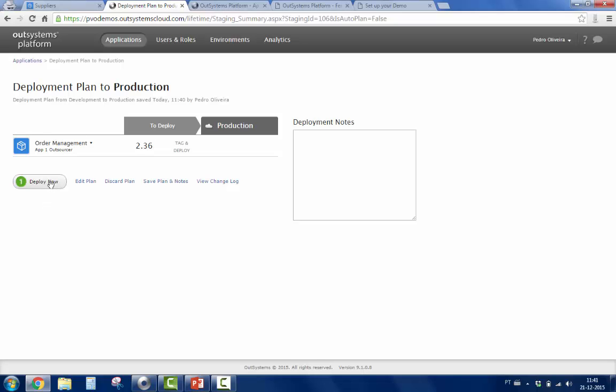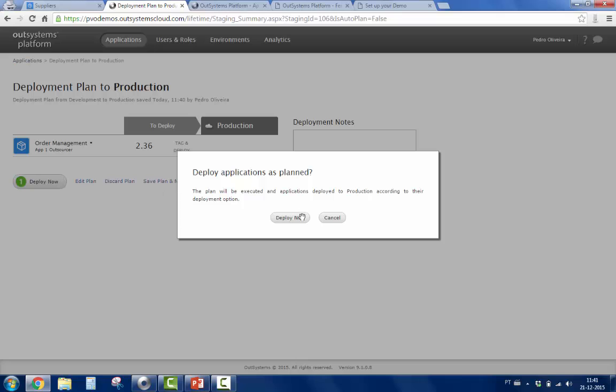And actually, before I touch this deploy button, I just want to highlight something: depending on your operations requirements and your specific rules, you may have this button available or not. A very common scenario within our more sophisticated customers is that they have isolated operations teams. This means the development team would get to use the save deployment plan and notes, and then someone else from the operations team would be able, at a different time, to touch this button based on a saved plan by the development team. So assuming I'm now an operations guy, I would touch this button, confirm that everything was according to what was expected, and deploy it.